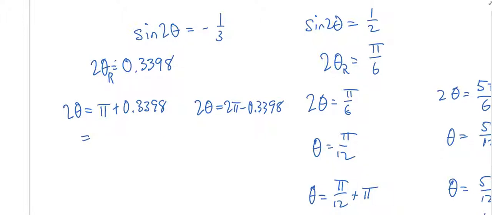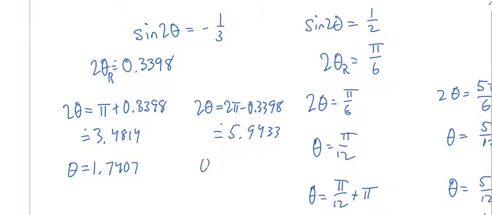And these should work out too. I've got them here, so let's just go for it. 3.4814. And this one is 5.9433. Then I divide them by 2. Remember, I still haven't divided by 2. I don't divide by 2 when I have the related angle. I don't divide by 2 until I get both of them, quadrant 3, quadrant 4. When I've done all that work with the quadrants, then I divide by 2. And I get theta equals, in this case, 1.7407.